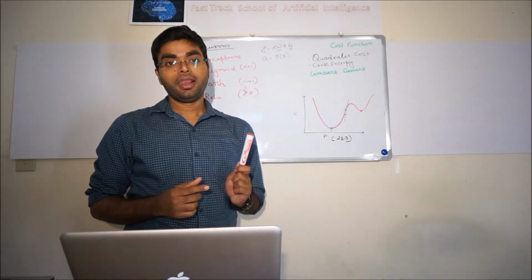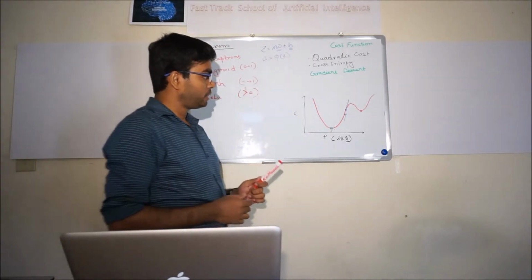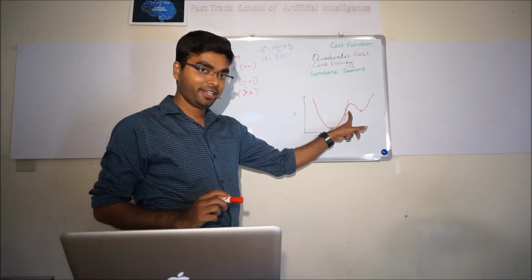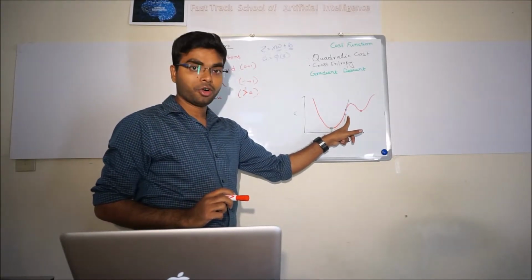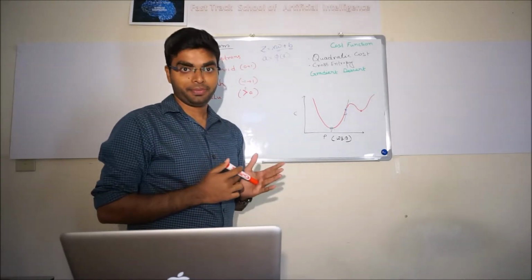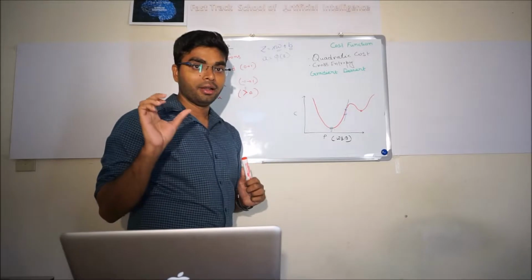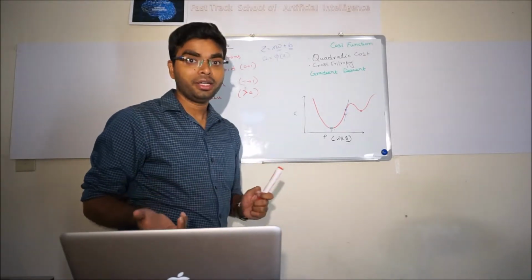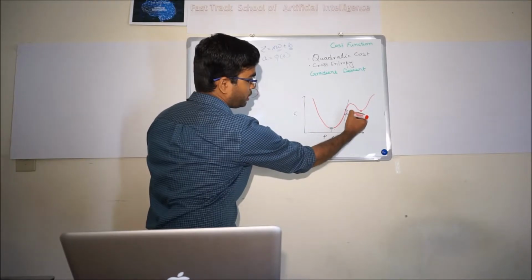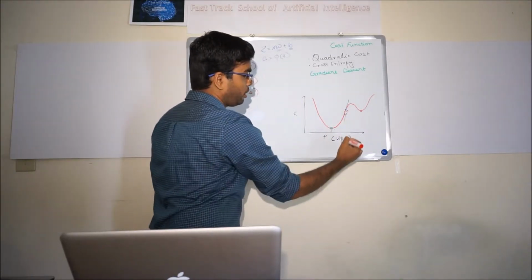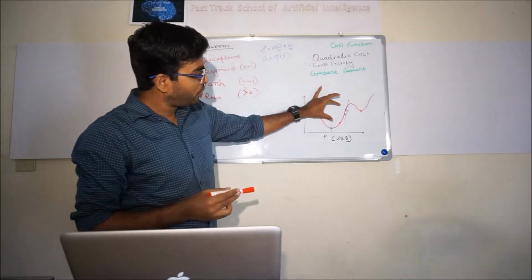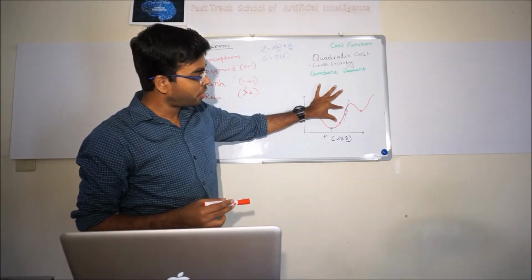The next critical point is called learning rate. This is the important concept here. If you see, this is our first entry point with the randomly initialized weights and biases. On the basis of the cost values, we are jumping from this point to this point. Now the question is how much we will jump. That is called the learning rate: how much you want to learn in a single iteration. Whether you want to go from this point to the next, and the next, in this way, or you want to go from here to here, then here next. The amount of reduction, or these jumps, is called the learning rate.